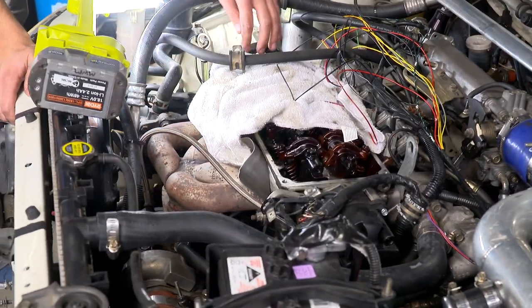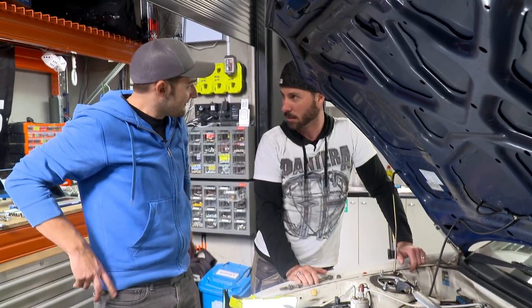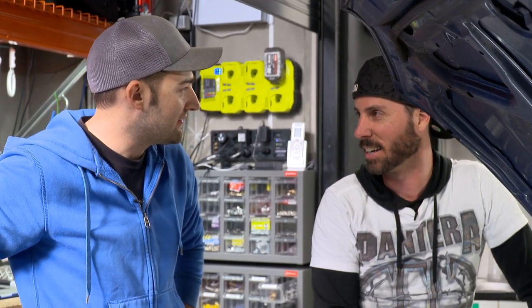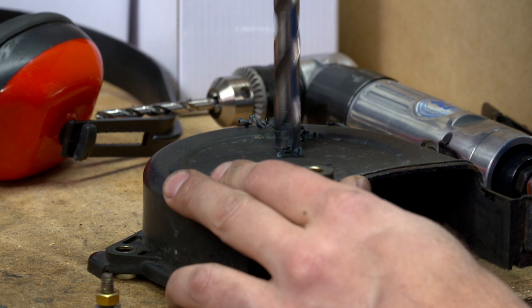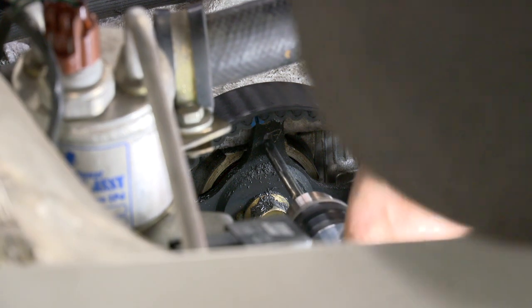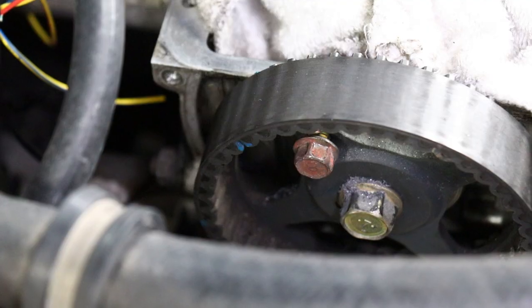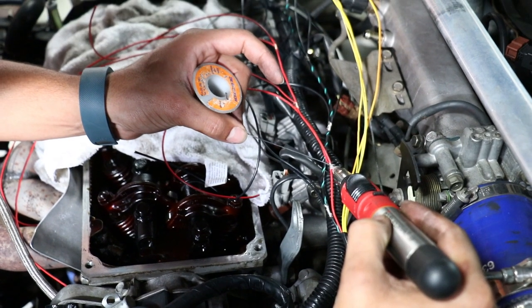We positioned our sensor in the plastic cam cover, which looked awesome until we realized we got it wrong, so we had two more goes at it until the sensor lined up with where we could position a bolt. We're going to drill a six-millimetre hole in the pulley and put a small bolt in it. The idea is to get the head of the bolt as close as possible to the end of the sensor without impacting it when it's spinning at 7,000 rpm, giving the clearest signal with no noise when the car is running.